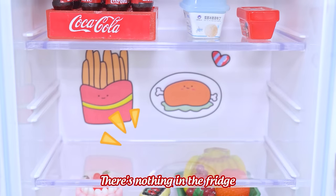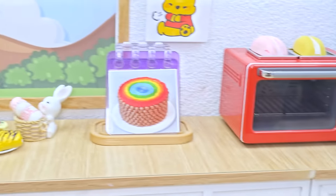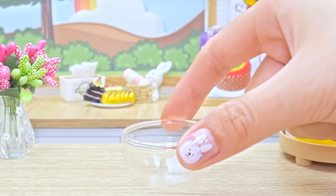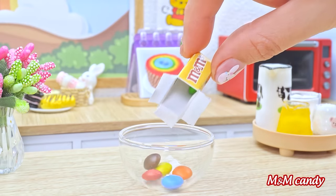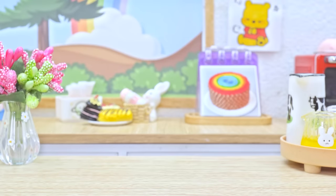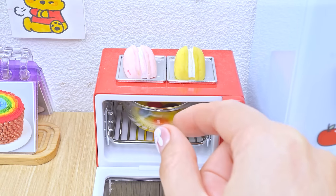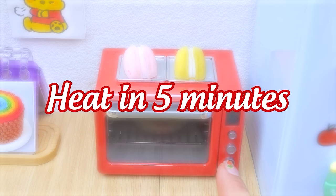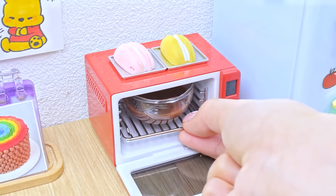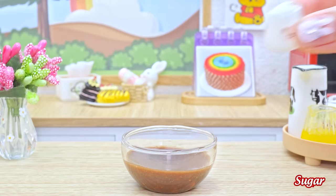Oh no, there's nothing in the fridge. But I want to make a cake for Mimi. M&M candy. I've got an idea. Thank you.